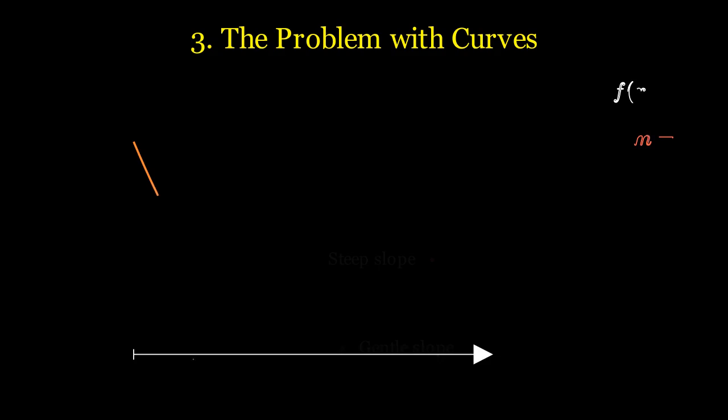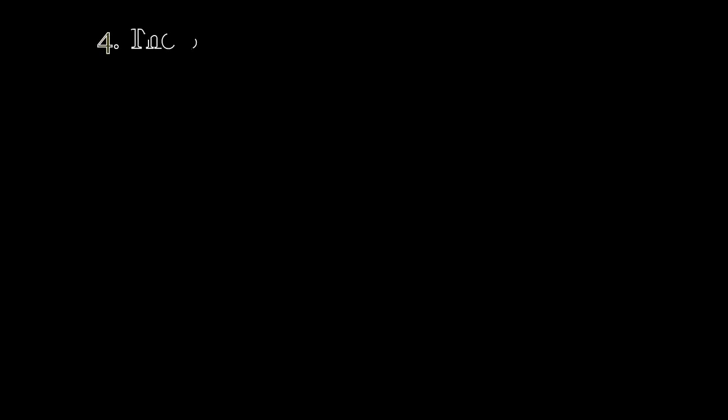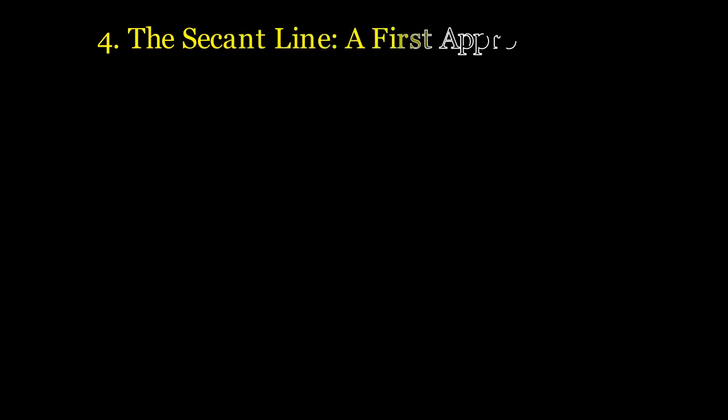This brings us to the problem with curves. What happens when you press the gas pedal? Your speed increases over time. You are no longer moving in a straight linear graph. Your distance-time graph becomes a parabola, a curve curving upwards. Let us look at the classic function f of x equals x squared. If you try to calculate the slope using our trusted algebra formula, you immediately face a dilemma. Which points do you pick? If you choose points near the bottom, the slope seems gentle. If you choose points higher up, the curve is incredibly steep. The steepness is completely different at every single coordinate. Algebra has no mechanism to calculate the slope at exactly one isolated point because the formula requires 2 distinct points to find the difference. We need a new mathematical tool.